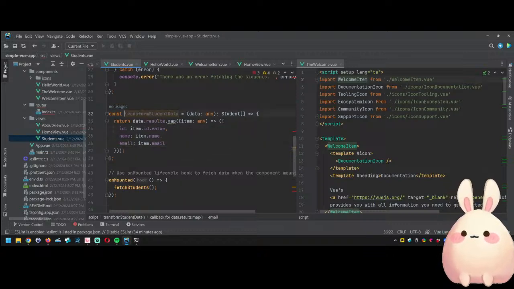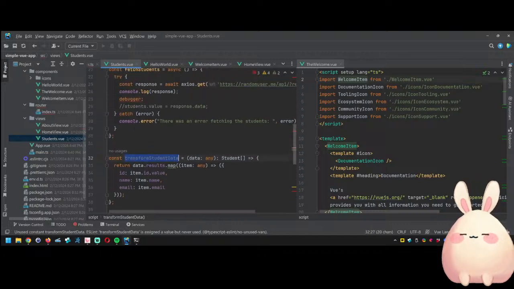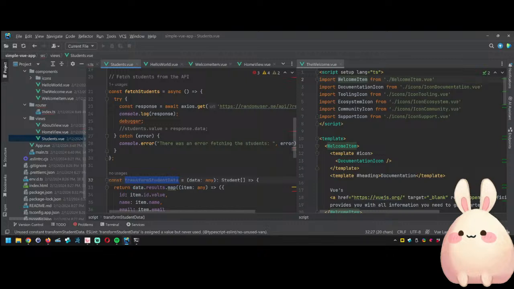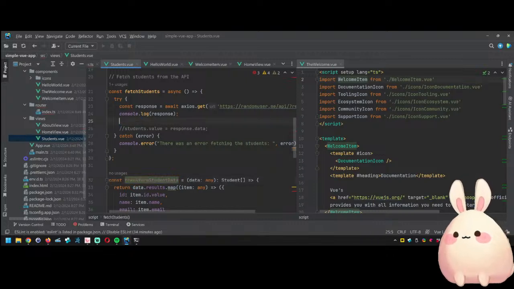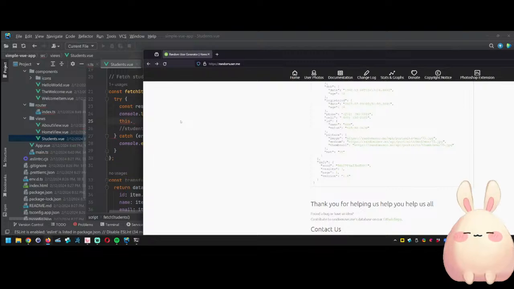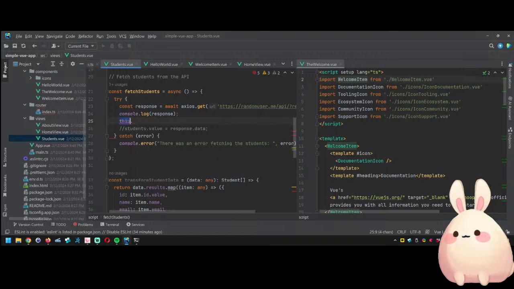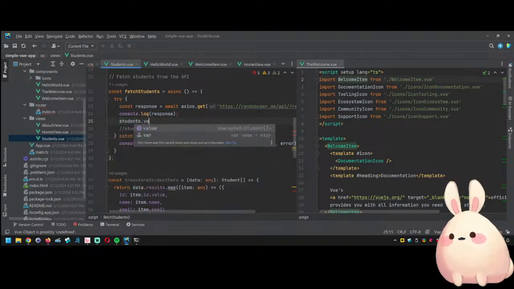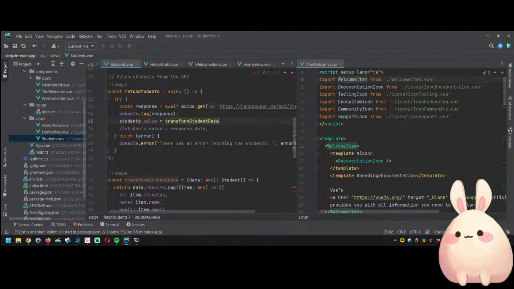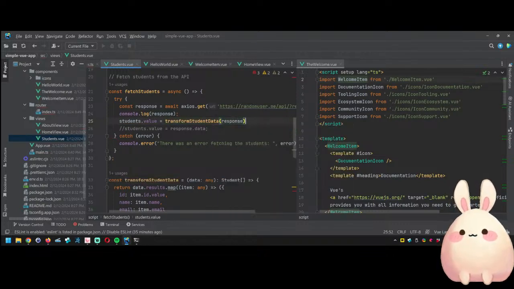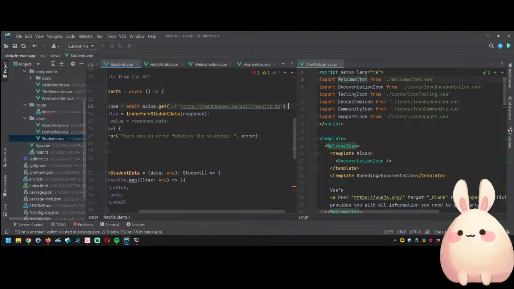Yeah. And then let's take you and say this dot, what is it? This dot student. Oh, we could just say students dot value. We don't have to say this dot students. So it is equal to transform response. Let's see what we get out of that.